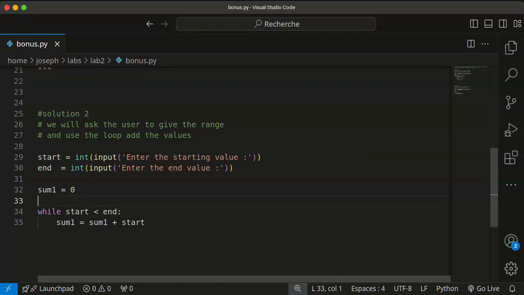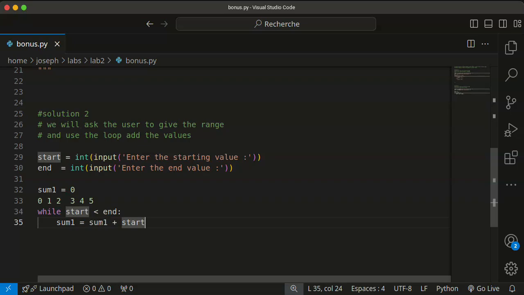So what we're doing here is, if we start at 1 or 0, for example, we'll get this value 0, and then we'll add the end. Let's say the end is 10. Let me just get a small value. So the end is 5. What it will do is that the start will start at 0, then it will become 1, 2, 3, then 4, then it will become 5. It will only stop when start is greater than end.